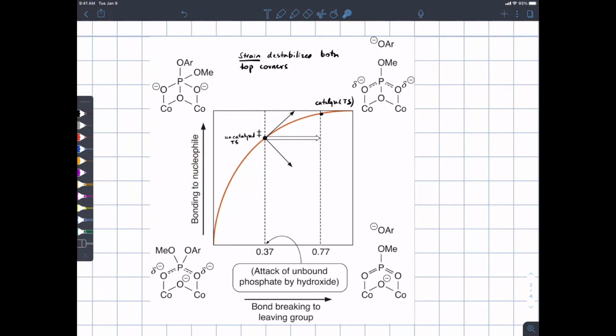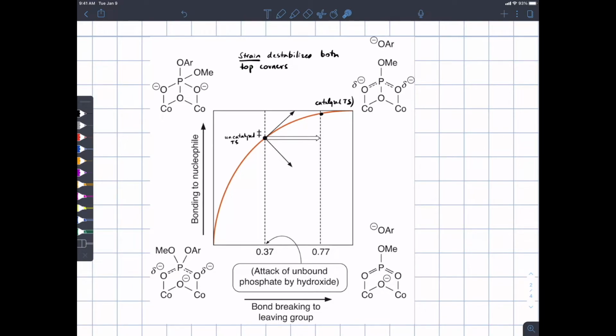So at this corner we have starting material bound to the catalyst. Here we have nucleophile attacks without leaving group leaving. So this is an intermediate that would be proposed if you have a pentavalent phosphorus. And actually that's not that unreasonable. I think there are some cases where you do see pentavalent phosphoruses. Okay, at this corner you have the other extreme, leaving group leaves first and without any attack of the nucleophile. And then here is the product where the nucleophile has attacked and the leaving group has left.